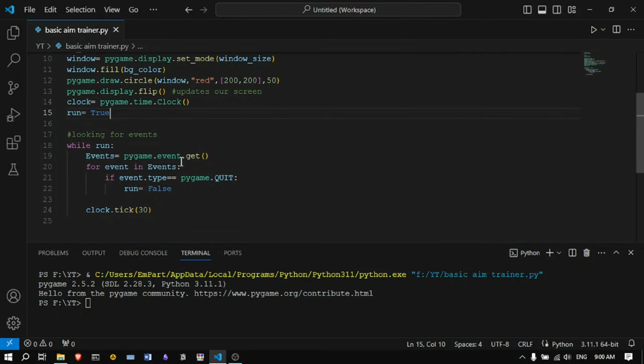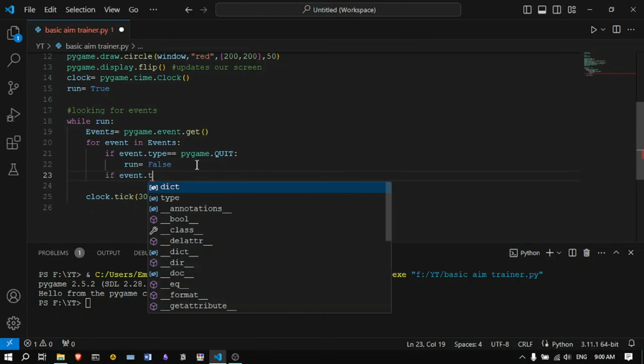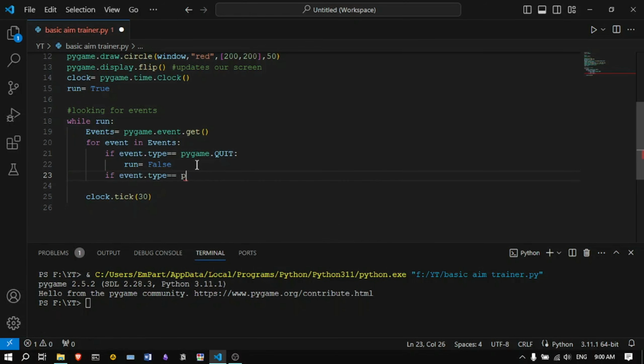And yeah, after that, we want to actually get the event to check whenever our player actually clicks. So, by saying if event dot type was equal to pygame dot mouse button down. What it means is that here we get every event for that frame.